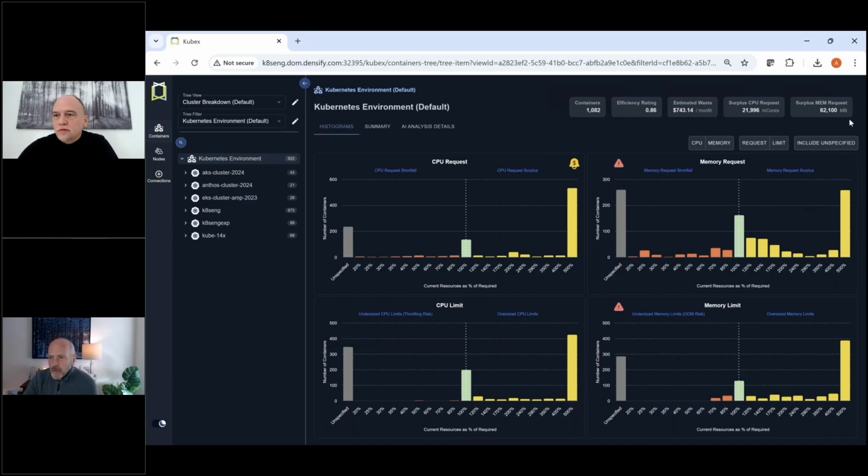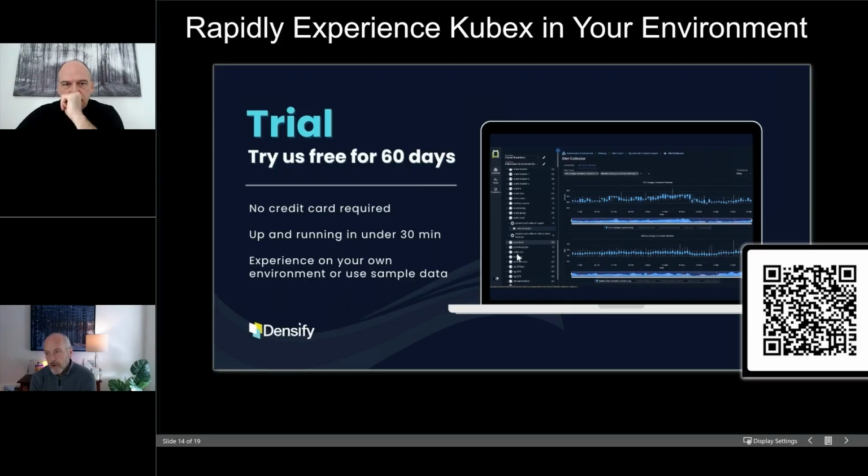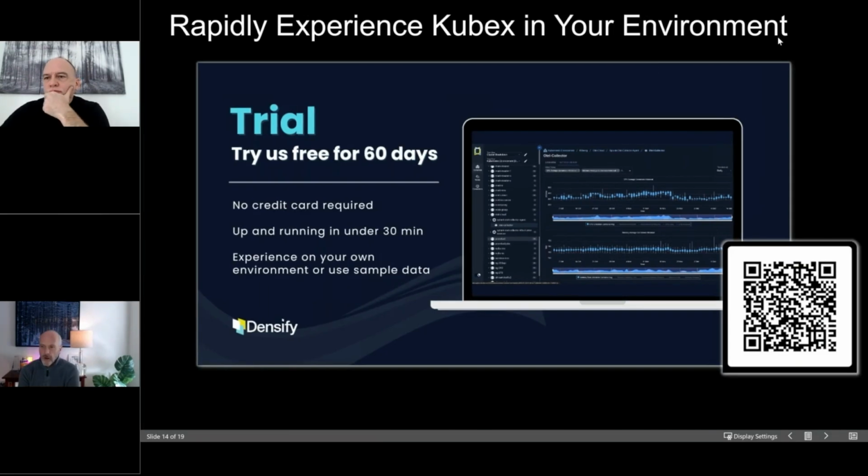I've got a couple of concluding slides. Probably the most important thing, though, is the fact that you could deploy this very quickly in a trial, a free trial that we offer for 60 days. It allows you to, in a read-only way, we're not automating or changing your infrastructure, see what those histograms would show you about your infrastructure. So it's a very, very low risk, very little downside to the trial offer. So we encourage you to take us up on that.